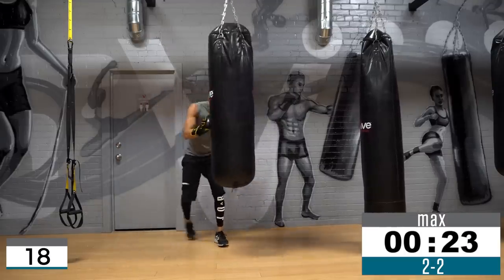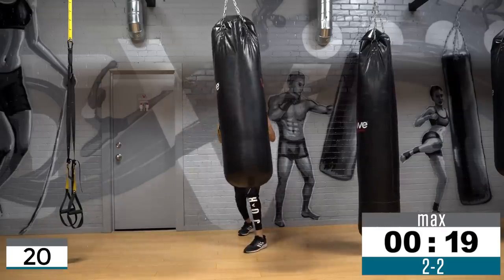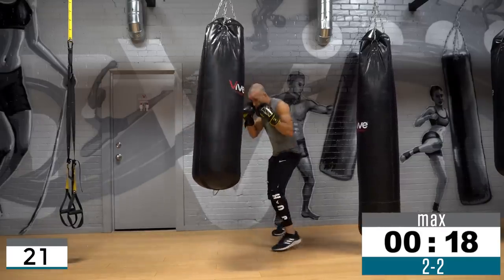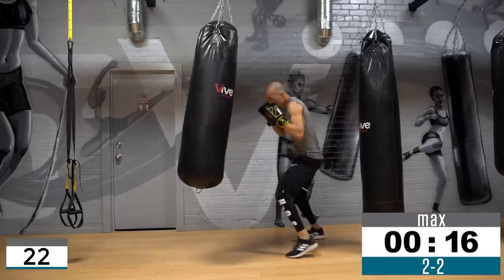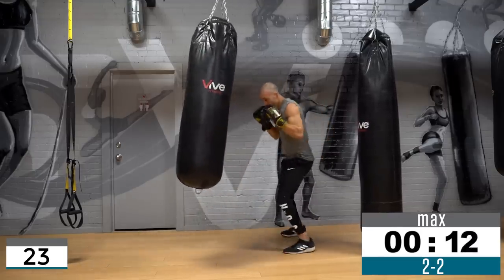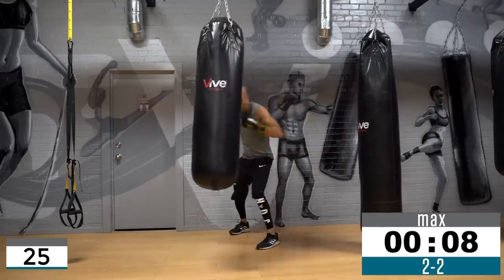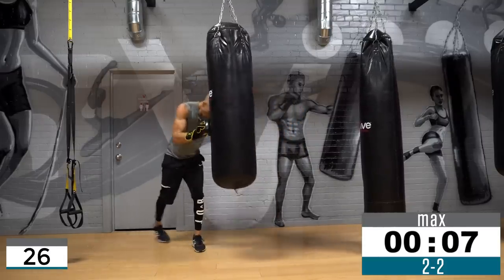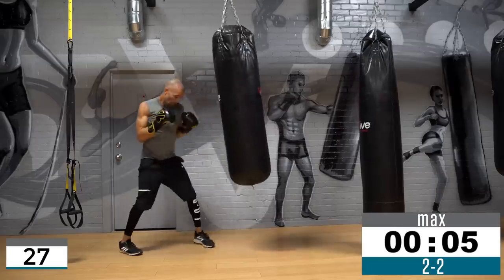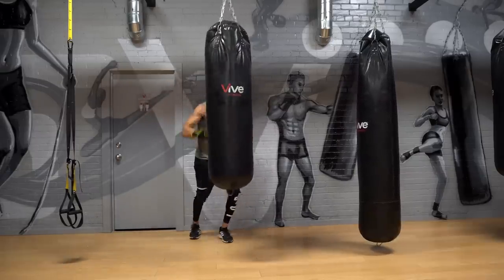Less than 30. Different levels with that right hand. You're still fast. You're still effective. You're not tired yet. Even though you're working max, you are not tired. Your right hand is fluid. Your balance is strong. You're breathing on every punch and moving after each combination. 3, 2, 1. Beautiful.